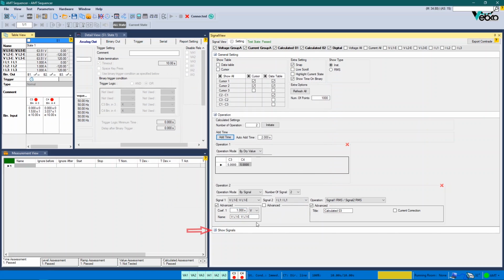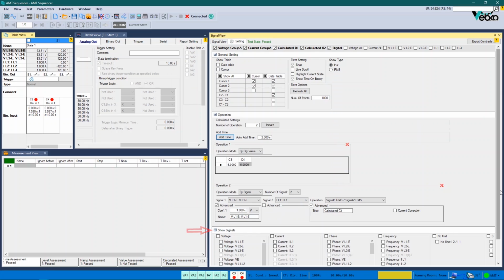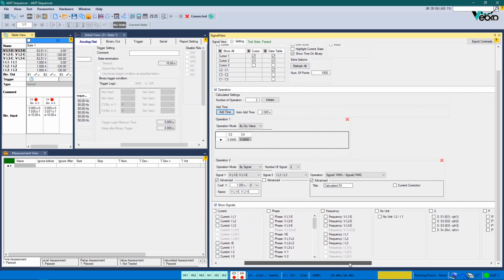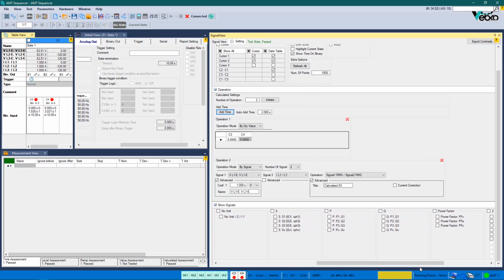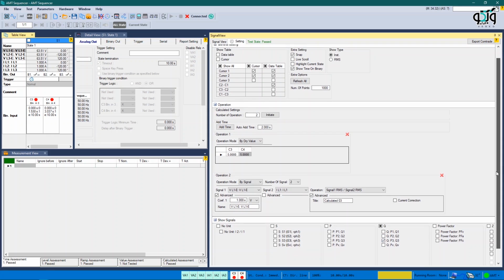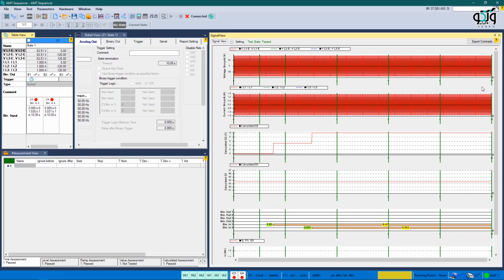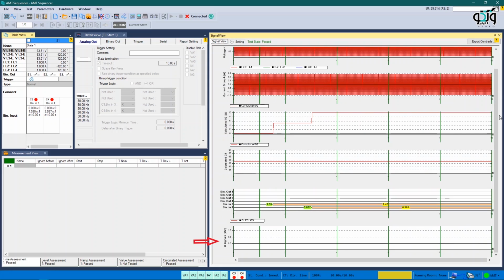In the show signal part, all parameters corresponding to the voltage and current in the test are determined. This part includes some columns, and at the beginning of each, the name of the relevant parameter is written. Each column contains some options. Selecting each option, the name of its box is added at the top of the setting tab. And then, by checking this option, the corresponding RMS values are displayed in the signal view.